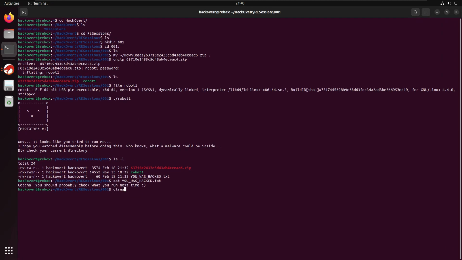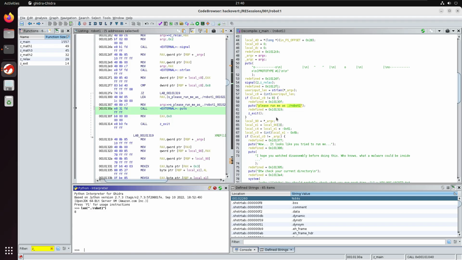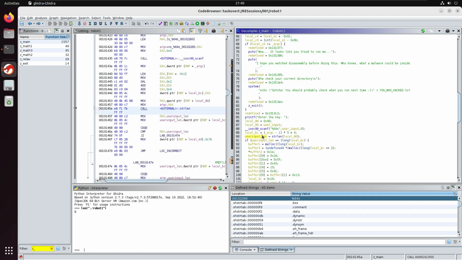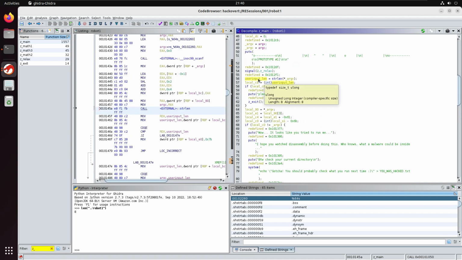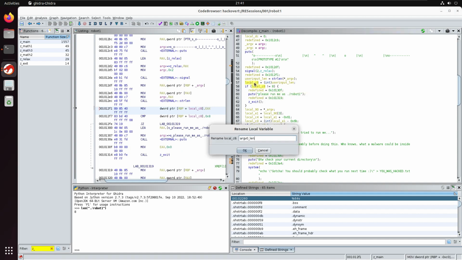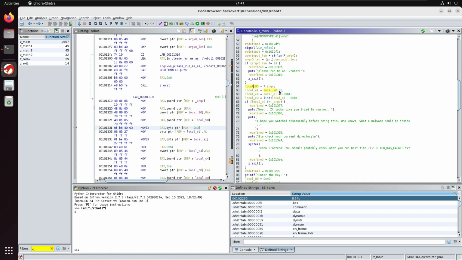So there's this branch in the code that says, please run me as /robot1. My hunch was that running it with something that wasn't 8 characters, including the slash, would cause that to happen. And I was right there. So what we are looking for is a way to make sure that what we're seeing in the decompiled view is really what's actually happening. So I'll jump back and forth from Ghidra to actually running the application with different inputs.